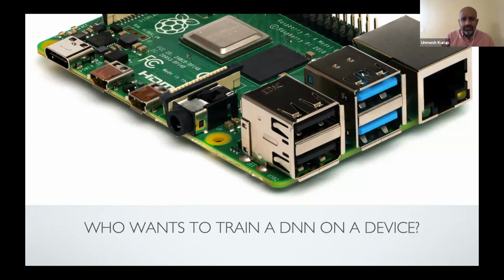But there are also cost reasons. It takes a lot of data transfer to send your models and data back to the cloud. And computing on the cloud is not cheap. If you've ever run an AWS GPU instance for a day, you know how expensive it can get, right? The rest of the compute is cheap, but AWS GPU compute is expensive. And I know, because every once in a while, I'll get an email from IT asking, what are you doing? Why is it costing so much? So there are lots of reasons why you want to train a deep neural network on a device.